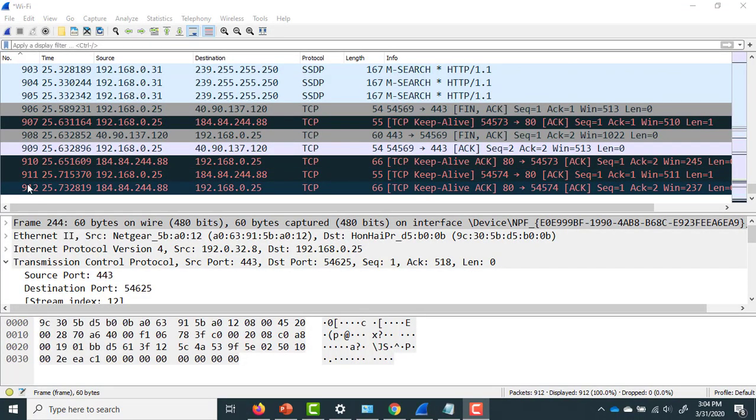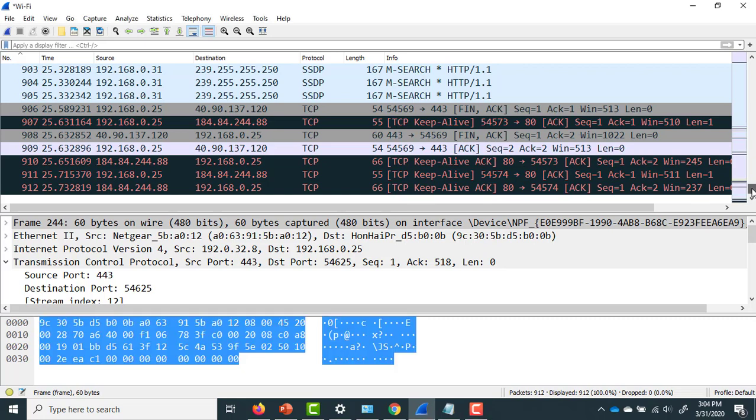Notice how Wireshark has captured over 900 packets in that short amount of time. Our web conversation first starts by putting in www.iana.org in the web address bar, and our web browser then has to convert that fully qualified domain name to an IP address. That's using the domain name service, or DNS.